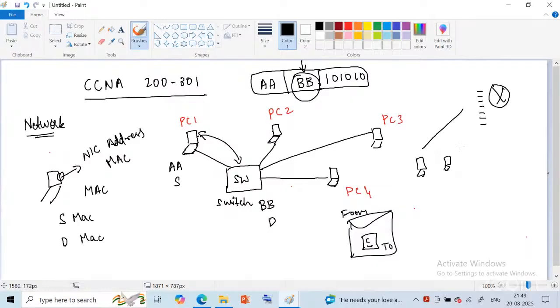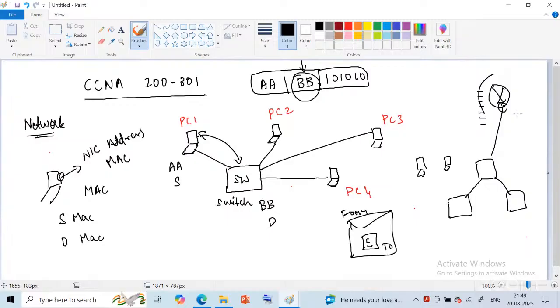Can you connect all 60 computers to your router? Not at all. You cannot. So you will use a switch with 48 ports. Then you will use another switch with 20 ports. Then you will connect this switch to another switch, and that to one single port on a router.